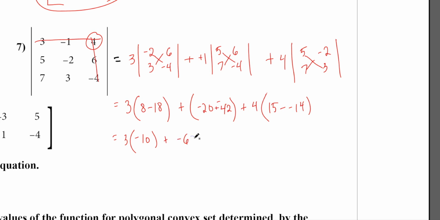Yeah, I'll just do it like this. And then plus 4 times that. Is that 29? Yep. So I got negative 30 minus 62 plus 58. What's that? 116 or something like that? Yep. 116. And you add those up. I'll let you do that. That's 24. And there you go. There's your answer.